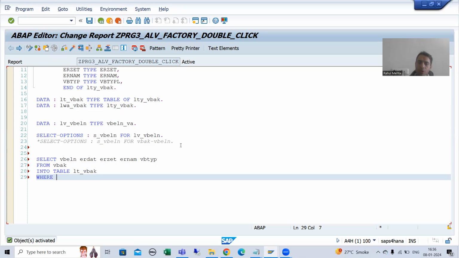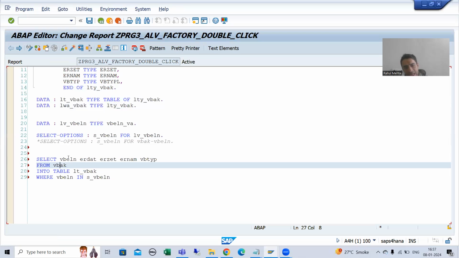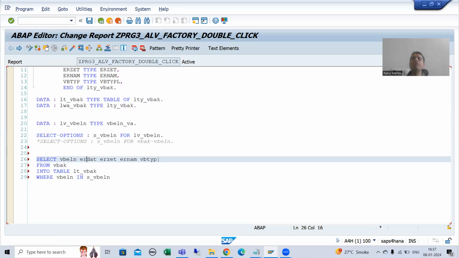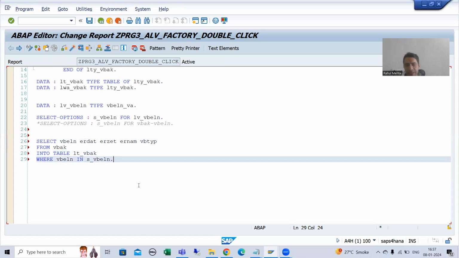And you all know, yes, input is always on the right hand side. Whenever you have a select option, you have to use IN. So our input will go to the VBELN column of the VBAK table. It will fetch the data of these 5 columns and the data will come into this internal table.